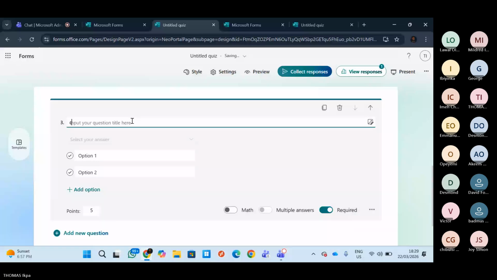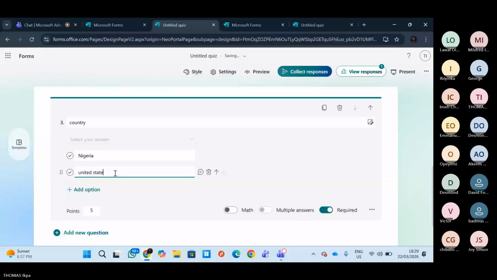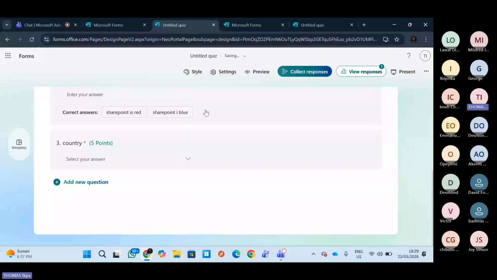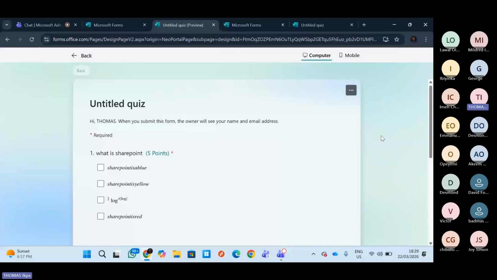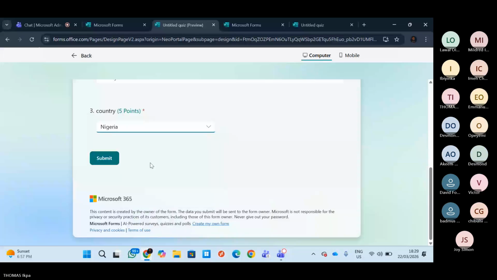Country. So you do space, add option. Now let's preview. Let's go to that option now. You can see country. So you choose which one. I'm Nigeria, so I choose Nigeria. Let's say you want to fill a form now and you want all sections to be like choose your country. You can add this one to it, right?